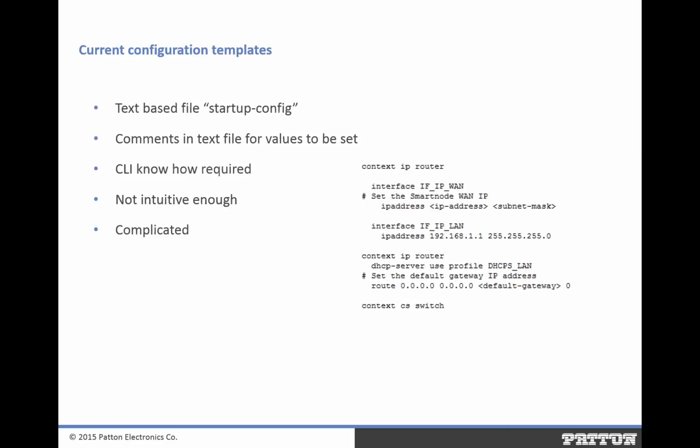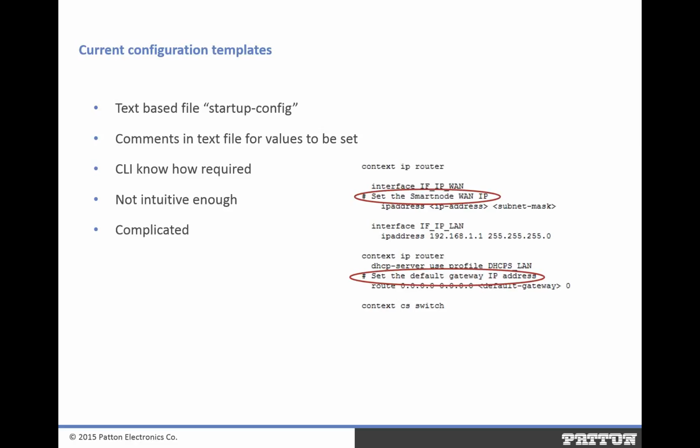Right now, a configuration template for a patent device is a simple text-based file, which has some comments and some variables in it, where the end user or the customer will have to enter IP addresses in a text file, or a username or password and so on. As you see here, it's not really intuitive. It brings a high potential of errors when entering values or information into that config text file, and it can be quite complicated.